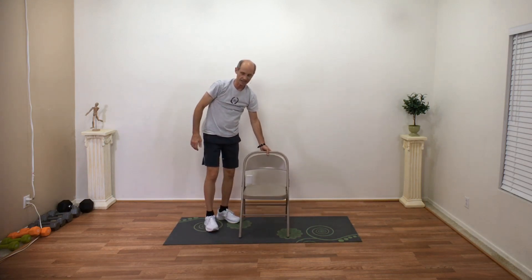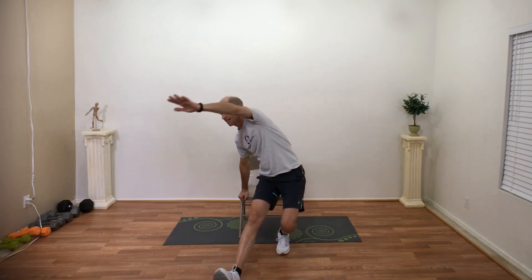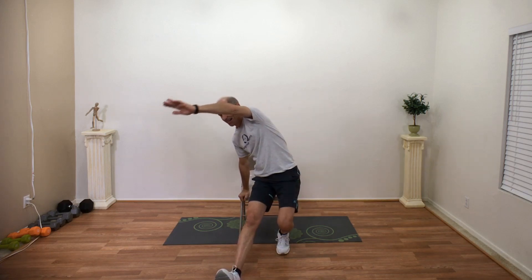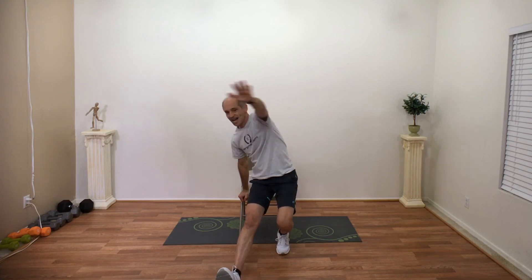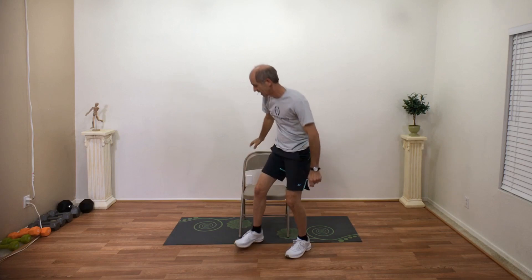Stand up nice and tall. Chair goes back in the middle — we are going to sit on the chair. Sit on the very edge, hold on to the chair, stick out that right leg. We are going to reach our left arm up and lift our bottom off the chair as we reach — with that left hand, lift your bottom off the chair. I think this is called a half Turkish stand. Let's do one more and then try the other side. Straighten out that left foot, hold on to the chair, reach over with that right hand, all the way up. Lift your bottom off that chair. Excellent job, you guys are doing great. Let's do two more — one, and two.